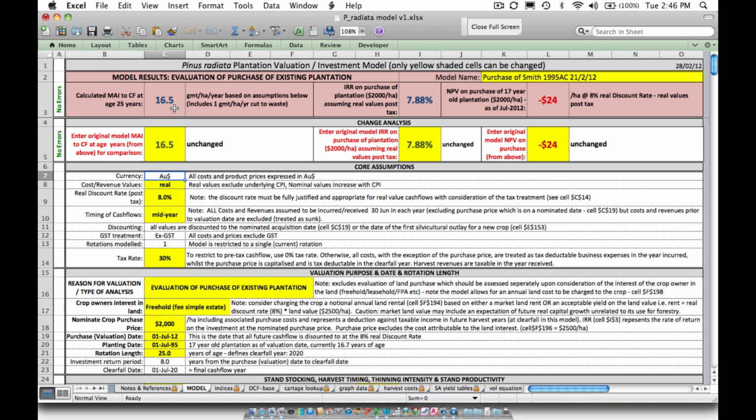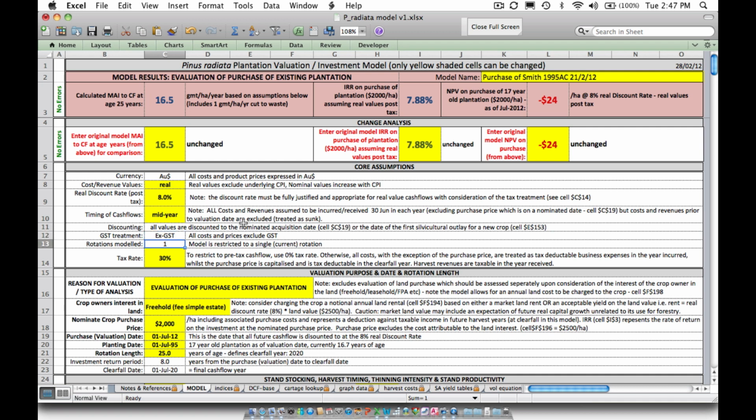I've already populated the assumptions in this model, but each assumption does require careful thought and justification. The results are automatically updated as assumptions are changed. The cash flow can be expressed in real values or nominal values. A real discount rate must always be defined along with a measure of underlying inflation, so the discount rate employed to discount future cash flow to the valuation date can flip between 11% nominal to 8% real depending on your choice of cash flow. The timing of cash flows for the purposes of discounting can be defined as mid-year, June 30, or the start of the year or the end of the year.